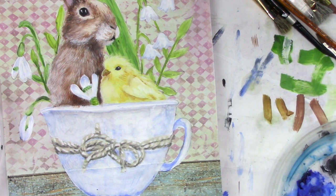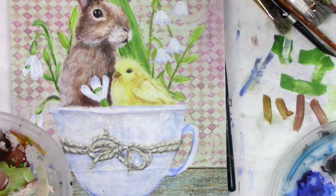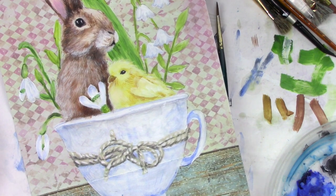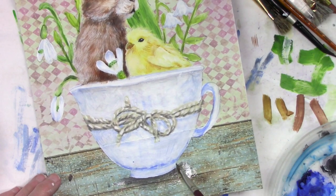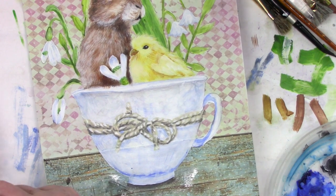And there it is. All I have to do is put a little bit of a shadow just at the base of the cup so it doesn't look like it's floating. And I put a little bit more on the bottom of the cup, too.